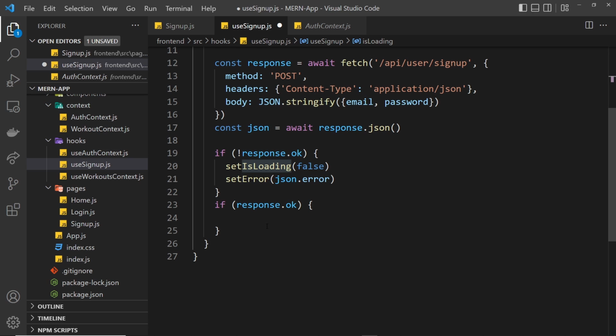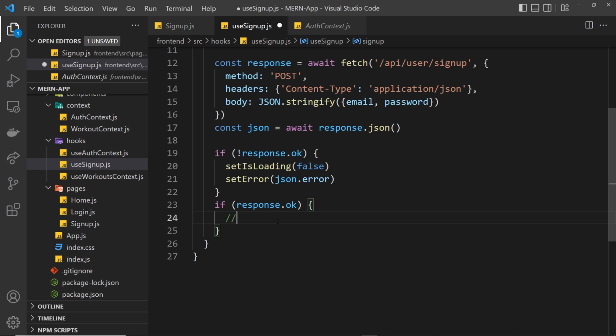And also, I want to take the JSON web token that we get back, and I want to store that somewhere in the browser, so that if the user closes the browser and opens it back up again and goes onto our website, they still have that JSON web token stored for that user. So they're logged in still. And the way we're going to do that is by saving it to local storage.